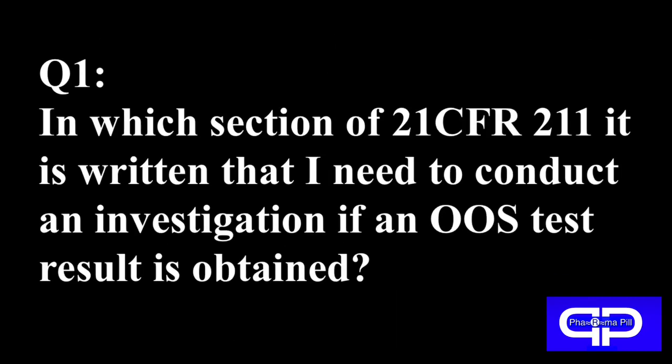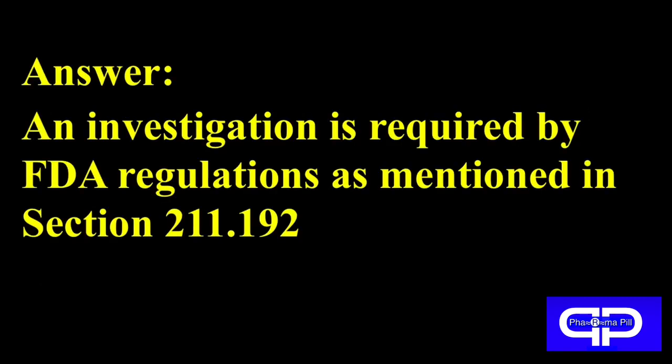So here comes question number 1. In which section of 21 CFR 211 is it written that I need to conduct an investigation if an OOS test result is obtained? Answer is, an investigation is required by FDA regulation as mentioned in section 211.192. Please remember this section number always.